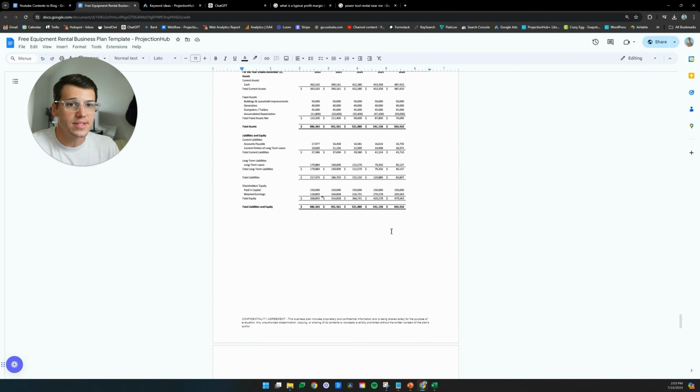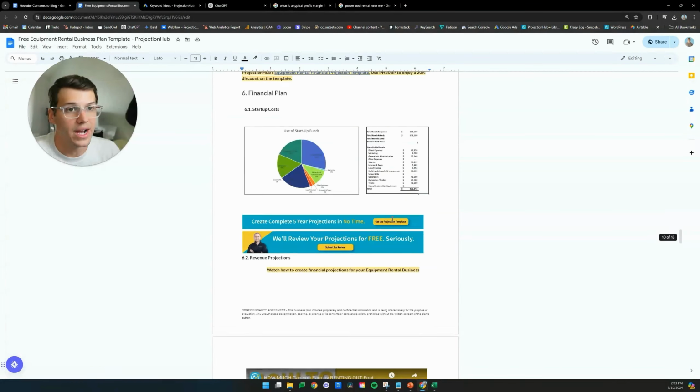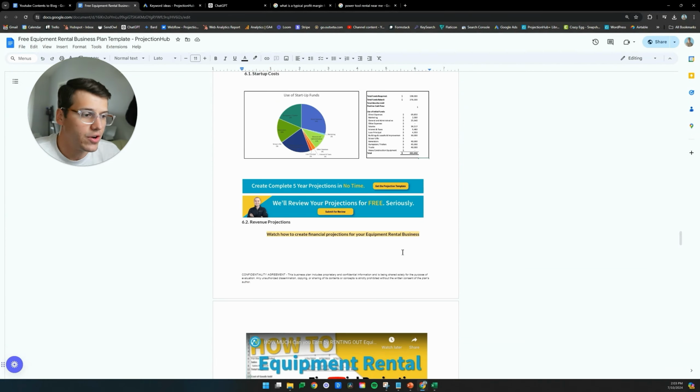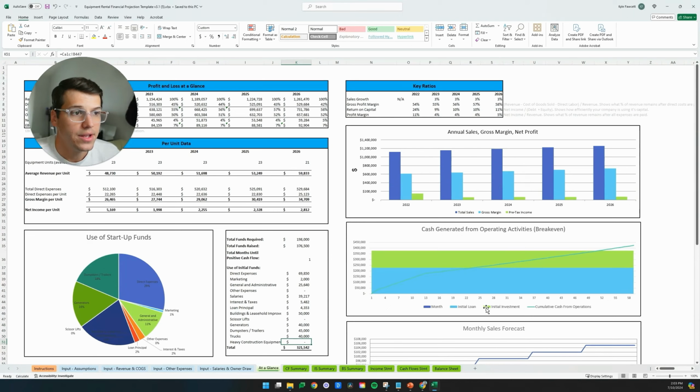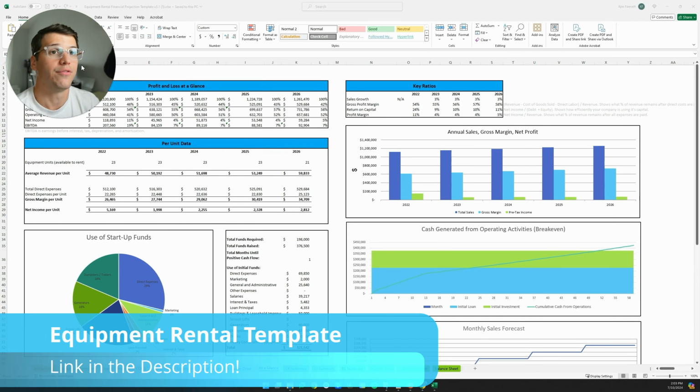So this is usually the section that a lot of startups and business owners go, like their eyes kind of roll over because they're like, oh my gosh, I don't really know what to do here. Fear not, all of those numbers were generated using this template. Now, I mentioned that was a free business plan template. We've got a lot of different free resources. These templates are not a free resource, but they are a very affordable resource.